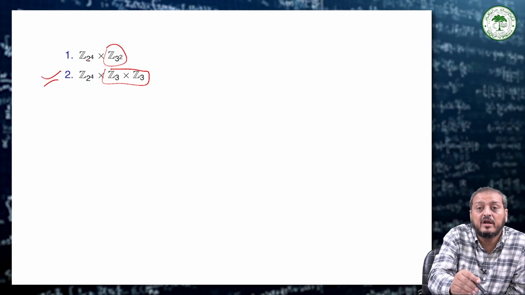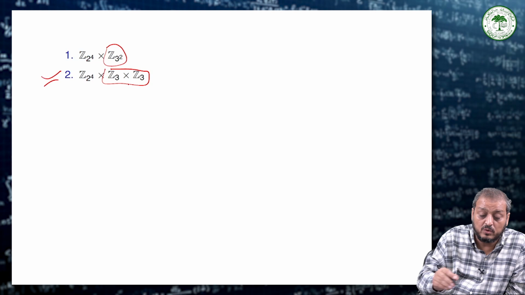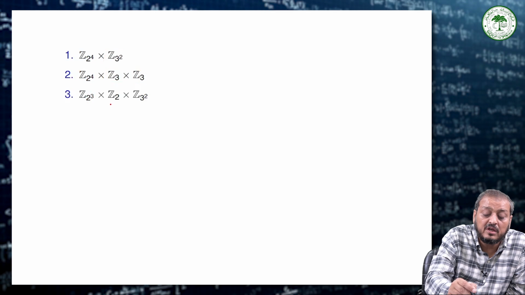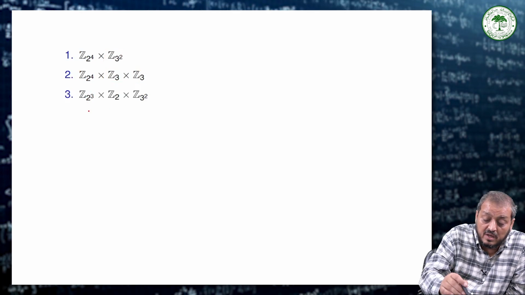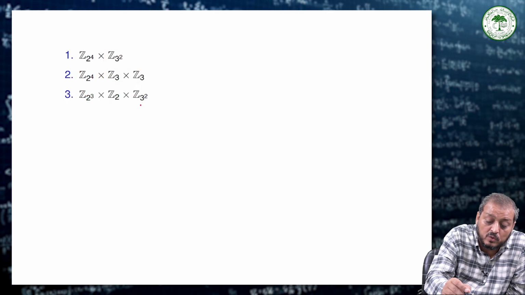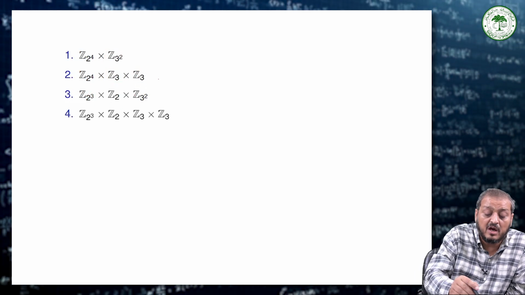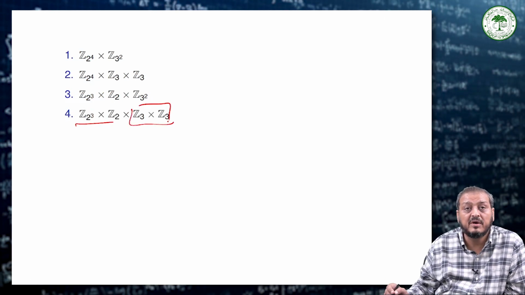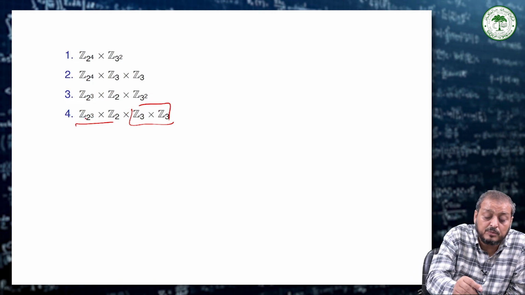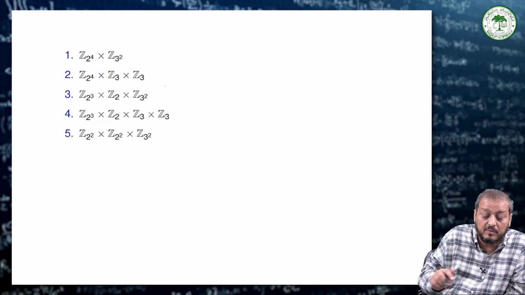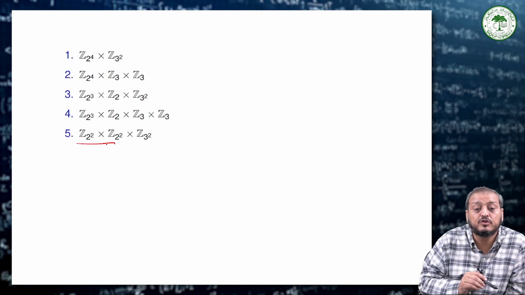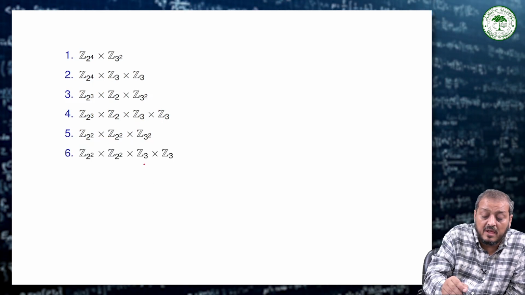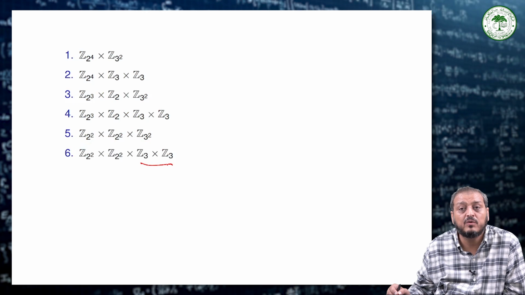And then the second representation is Z2 to the power 4 into Z3 square, and now we can represent this as 2 to the power 3 into 2, again with 3 square. Then again we have 2 to the power 3 into 2 into Z3 into Z3, and the next representation is Z3 by Z3, and again we have to take Z2 to the power 2, Z2 to the power 2, and Z3 to the power 3. This is another representation in this form, and now this can be written as Z3 cross Z3, and this is the sixth way of representation we have to write in this form.